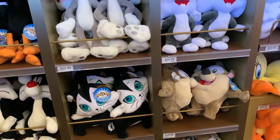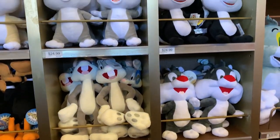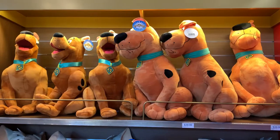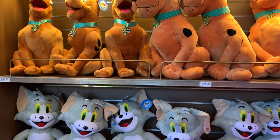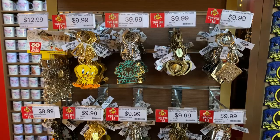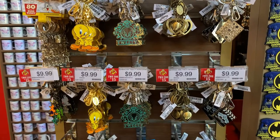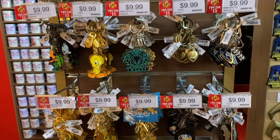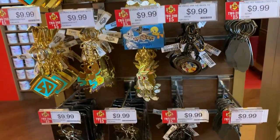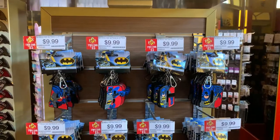All right, so while we're looking through the range, I'll just tell you a bit about the Movie World White Christmas. Movie World's White Christmas is running this year from the 4th of December through to the 20th of December. Tickets are $29, or if you hold a yearly one pass, you can get one free entry into the event. Make sure you jump onto the White Christmas website and book your ticket. White Christmas starts at 5:30 and goes through to 8:30.